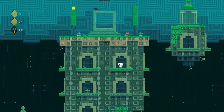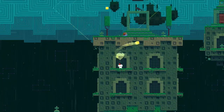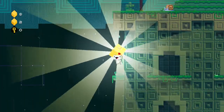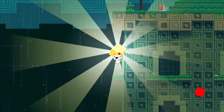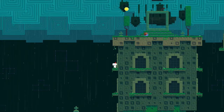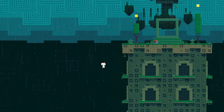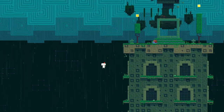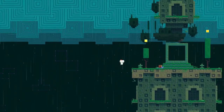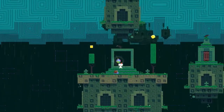So other than the jumping, you're trying to get these squares. I just picked one up. We're trying to get these yellow squares. Once you get enough of these yellow squares, it creates a big square. And the big squares are what lets you get into the different levels on the game, each one requiring a different number of squares. They're kind of like the stars in Mario, Mario stars that you need to grab to unlock different bits of the level. In 64. I do not believe that the earlier one had stars. I haven't played it in too long.